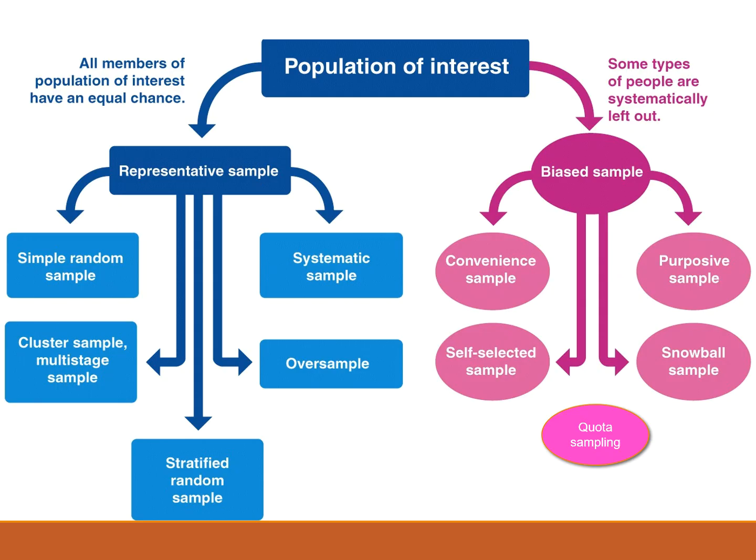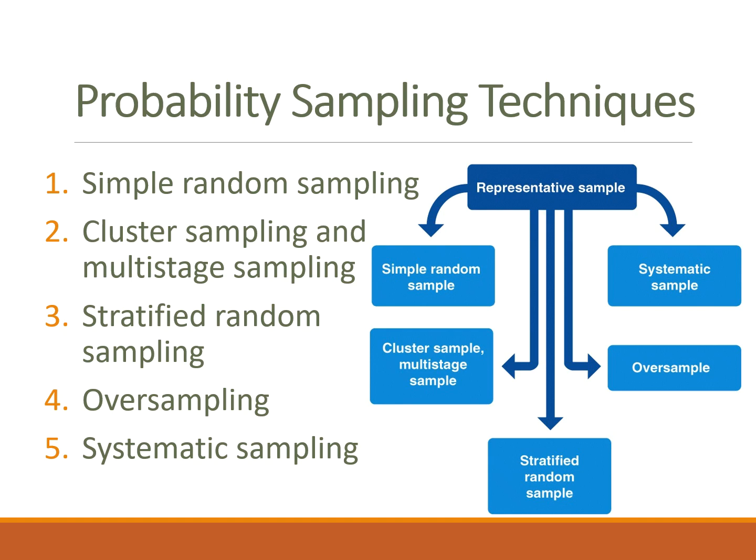We're then going to also look at representational samples, where all members of the population of interest have an equal chance of being represented. Now, there are different techniques: simple random sampling, systematic sampling, oversampling, cluster sampling, multi-stage sampling, and stratified random sampling. And again, we'll talk about each one of these in more detail. So let's talk about the gold standard, if you will, probabilistic sampling techniques. This is where we're able to make a stronger argument of generalization. We've defined the population, and we're trying to make sure that we have a representational sample of that population.